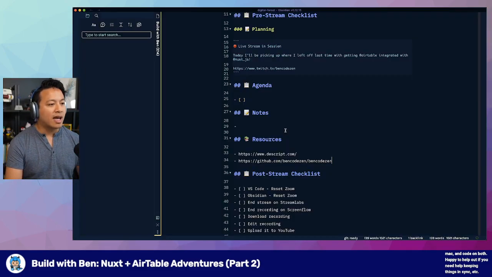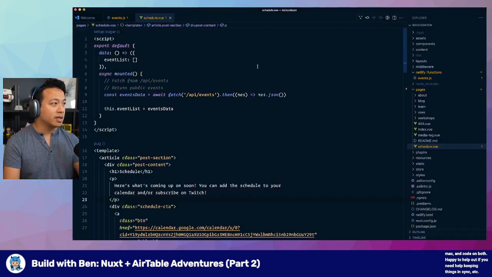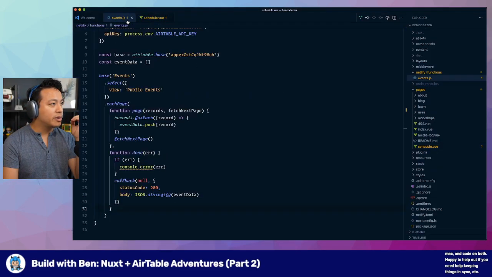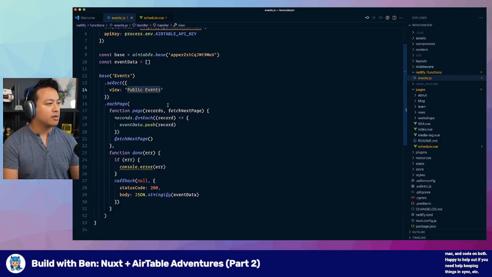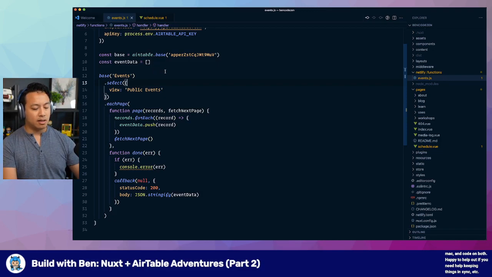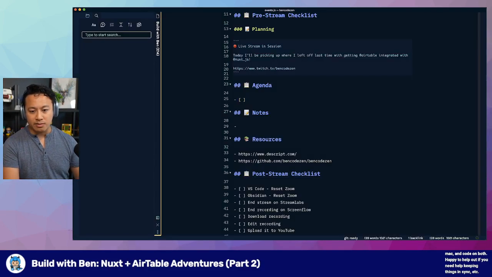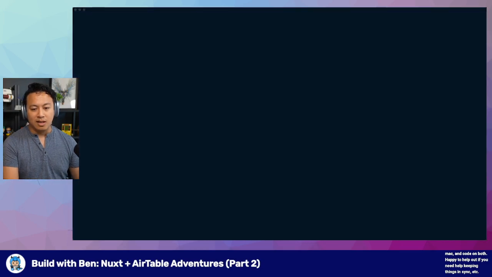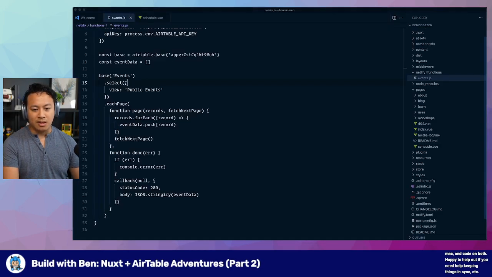So let's take a look at how we're querying the data. I think that's the first thing we'd want to do. It's based on how we're querying the data from events. We're basically getting everything from public events. Just so you know, when I'm in, oh wait, hold on. Why is this? Oh no, I just destroyed VS Code. I don't want this window. Yes, okay, that window's gone.